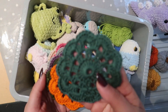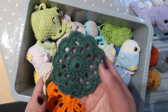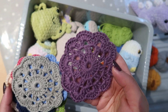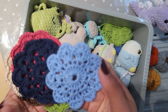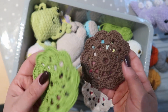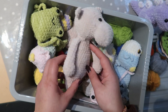I saw this pattern online for a flower coaster. I made these and they've already been pressed. I got a bit hooked on making them and trying them in different colours — they're just little simple coasters in a variety of colours. This one's done with a thicker yarn so it came out smaller. I'll bag these up in cellophane bags individually so people can choose whichever colour and pick and match their coasters.